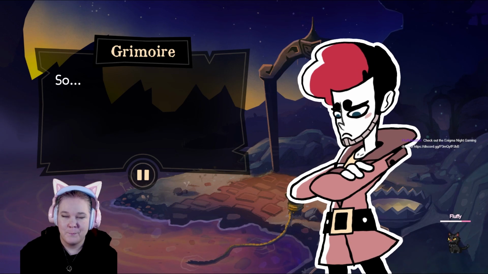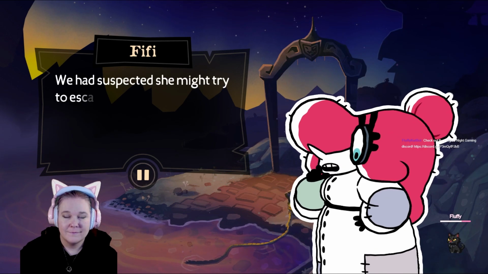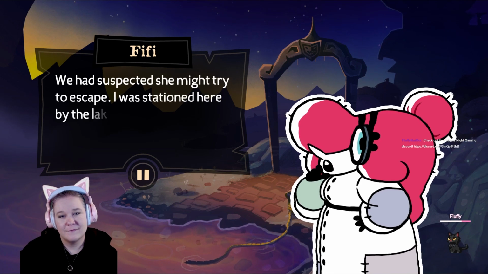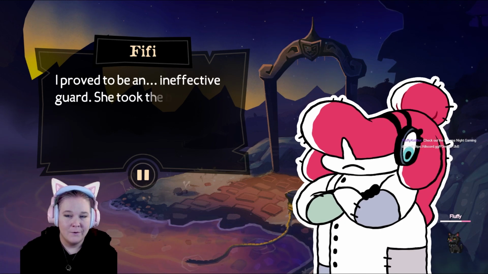So, Penny wasn't alive. I thought the bird got away. I'm afraid she did. We had suspected she might try to escape. I was stationed here by the lake's edge. I proved to be an ineffective guard. She took the boat.